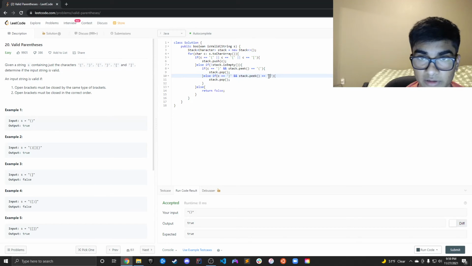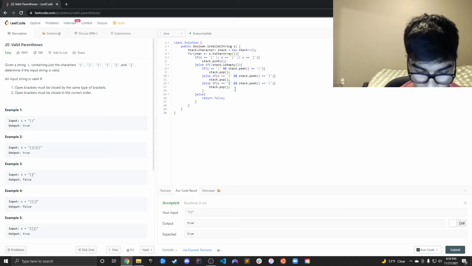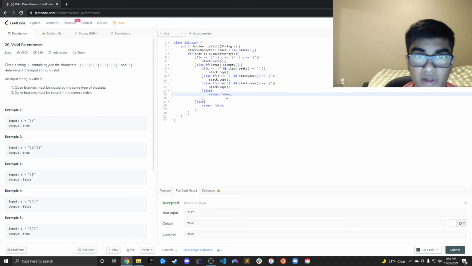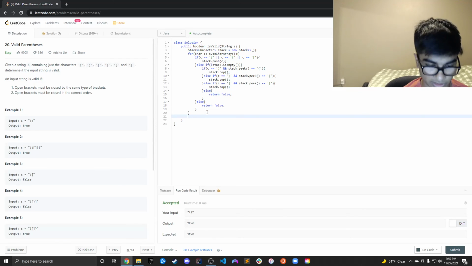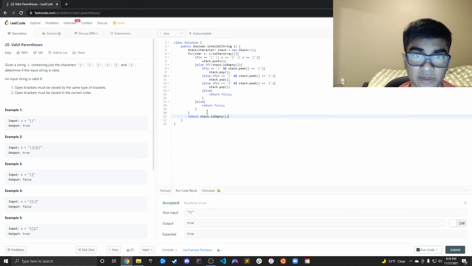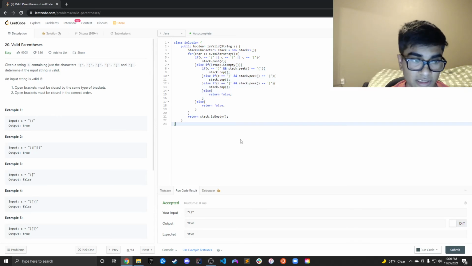And so we have the curly parenthesis over here, and then we need to do it finally for the square bracket as well here. And if none of these go through, then we know that it is false, because the logic isn't flowing through properly. And so after we've done this iteration throughout everything, we can finally return stack dot isEmpty. We need to make sure that none of the opening parentheses are left, because we've gone through all closing parentheses through the iteration. If there are still opening parentheses left, we know that the string given is actually not valid.